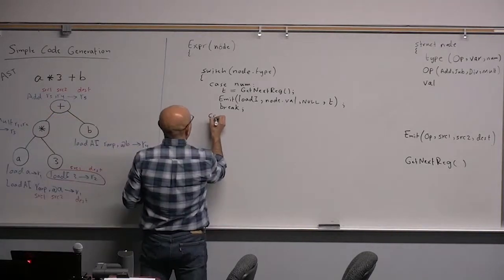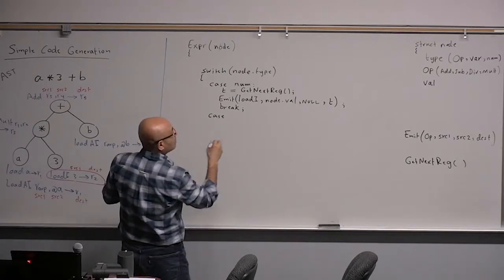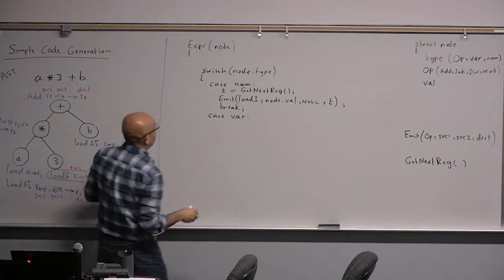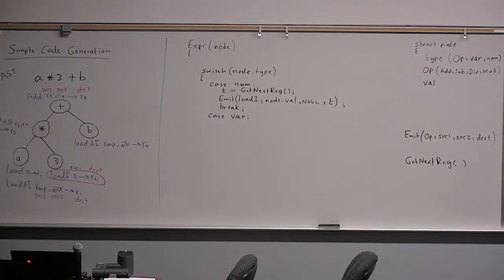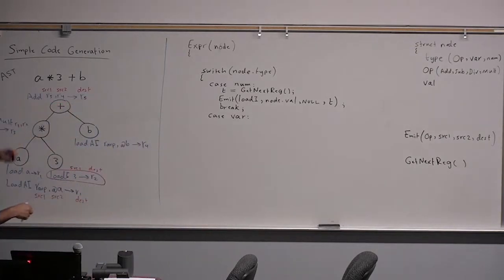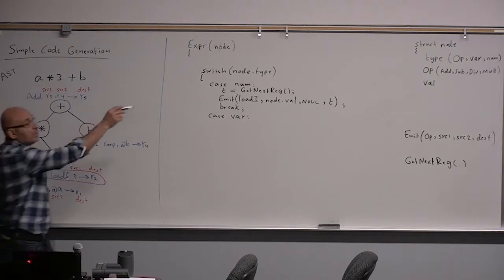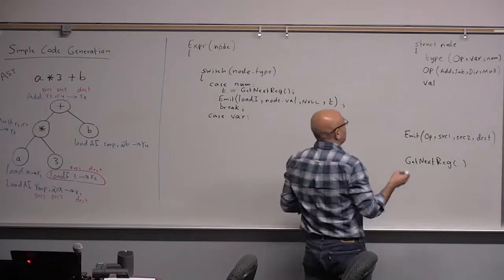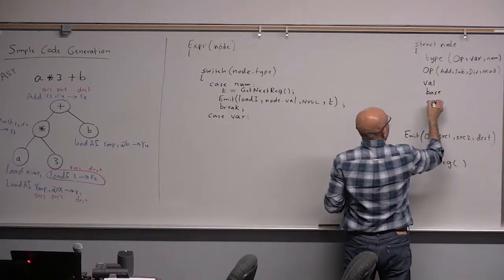Now to generate code for a variable, what we called variable. For a variable, since now we know that we need this emit operation, and we need a destination. Now the base and the offset for this are going to come from where? To generate code for loading a variable, we need the base and the offset. And where do you think these will be? We can store them in this data structure as well. So we can store the base and the offset.